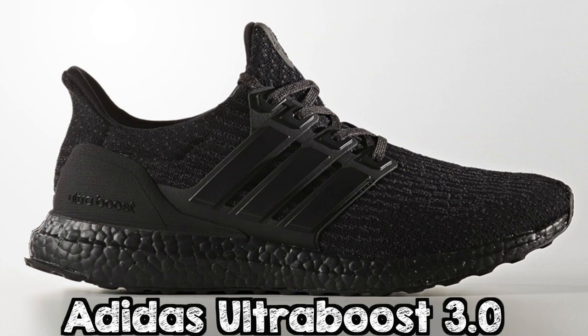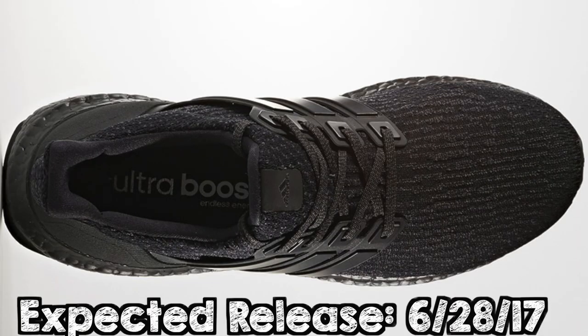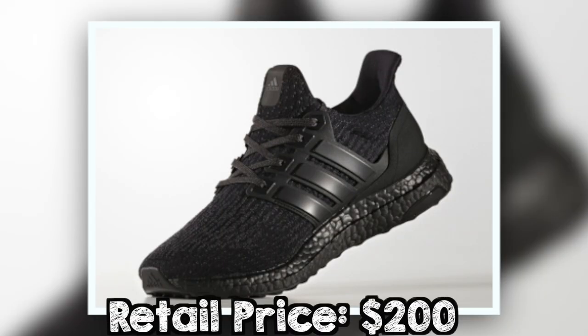Number three on my list that I'm targeting for June 2017 is the Adidas Ultra Boost 3.0 in the triple black colorway. The reason I'm targeting these is that I need them for work, given that my Adidas Anikis have been run into the ground and also my Adidas Ultra Boost 3.0s have been run into the ground. What other sneaker can you wear when you're on your feet for hours and hours at work? The Ultra Boost. They're very comfortable — everybody says that and everybody knows that — but I just need a re-up on these Adidas Ultra Boost 3.0s.